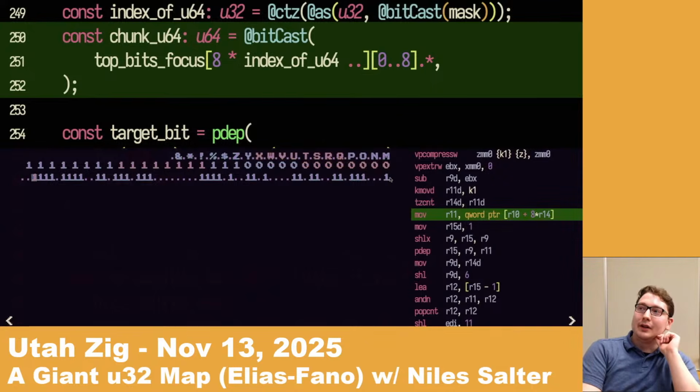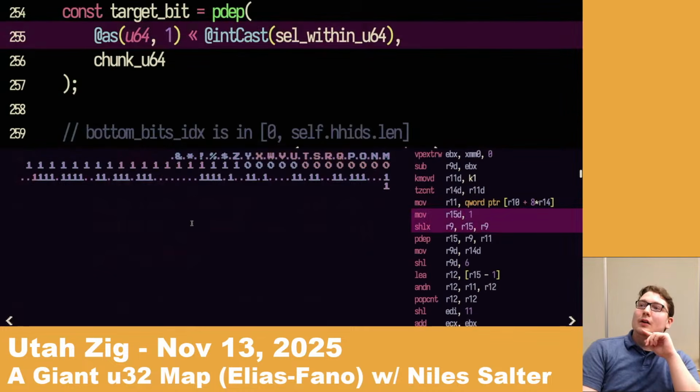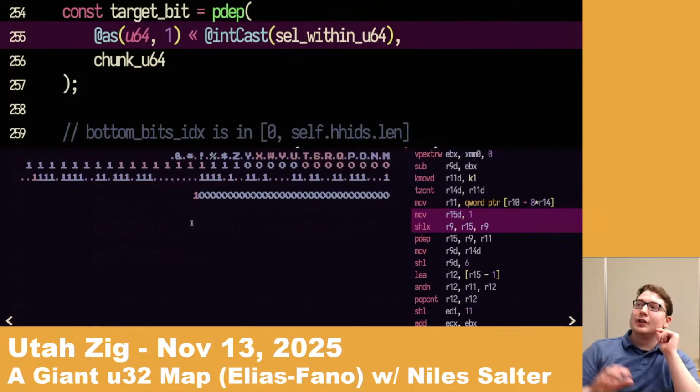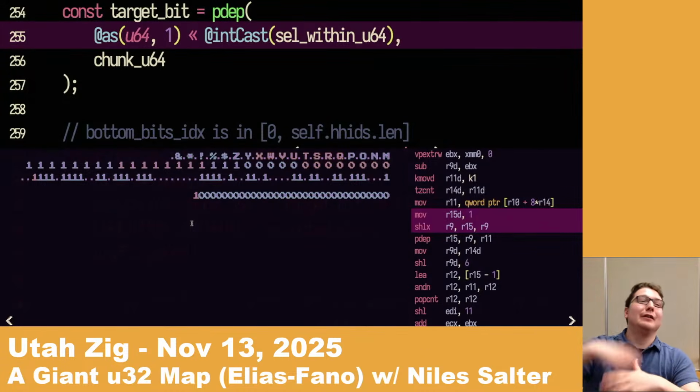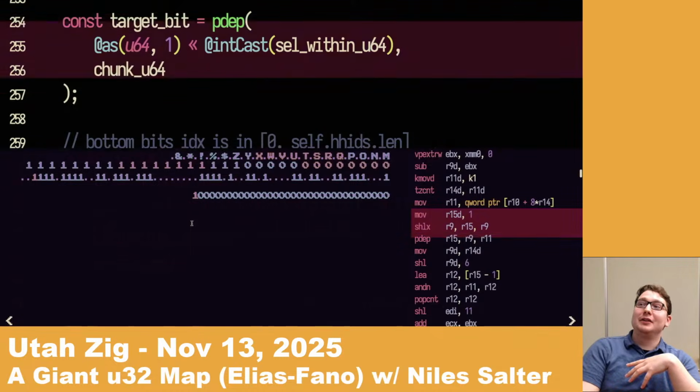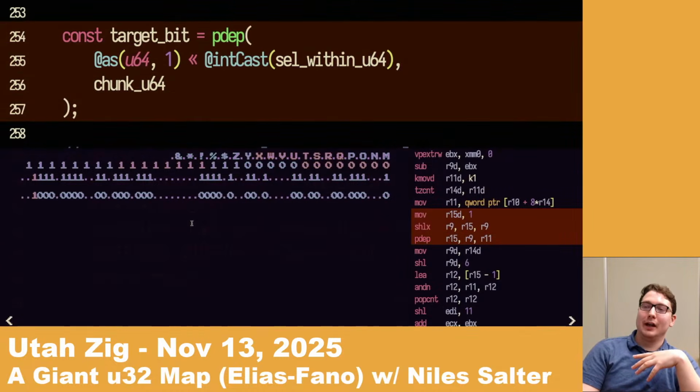So this is the start over here. This is the least significant bit. Over here is the most significant bit. So first thing we can do is 1 shifted to the left by the 1 bit's rank that we're looking for within this U64. We pass this into a PDEP instruction. Now a PDEP instruction does what I just showed.